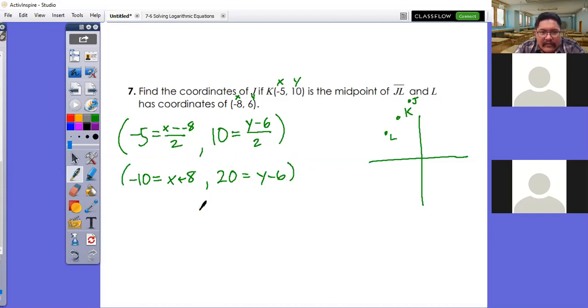And we're still looking for an ordered pair, so I could add, well, no, I'm going to have the -8 in this case here, and add 6 here, add 6 here. And we get x is equal to -18. And y is, no, something doesn't seem right there.